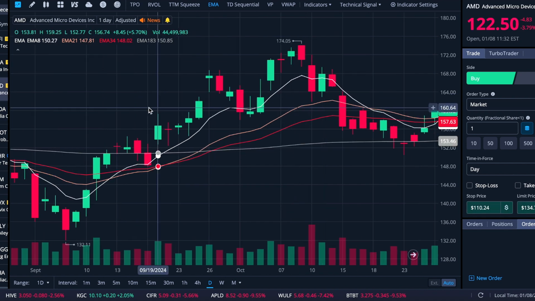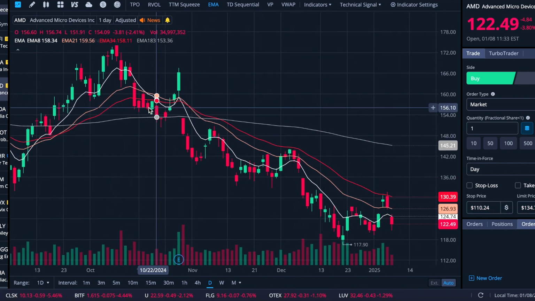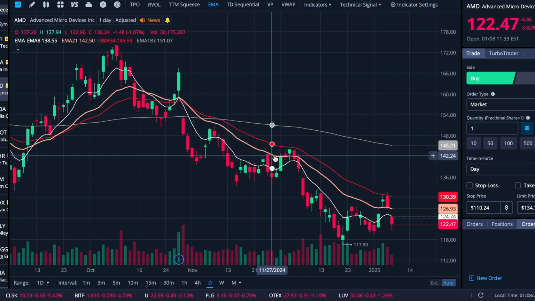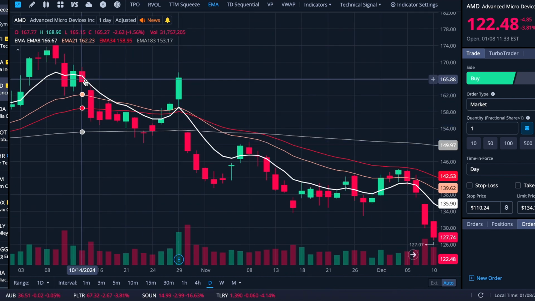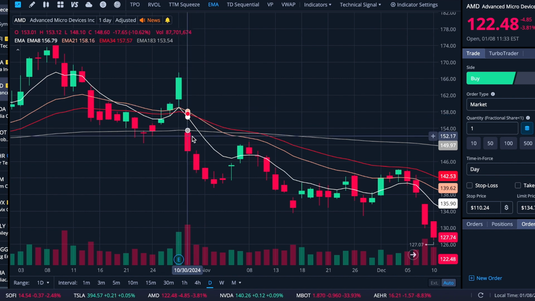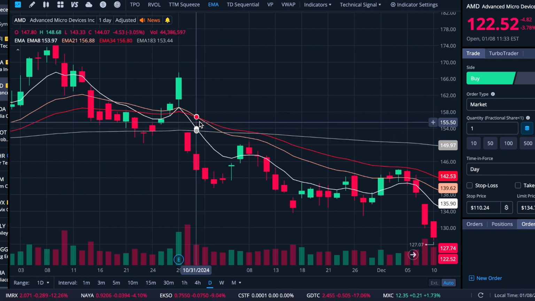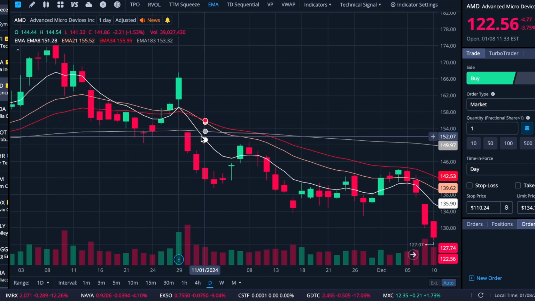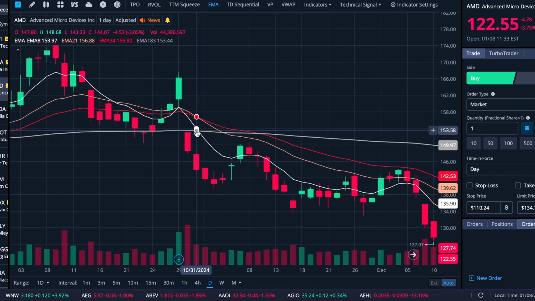If you look at AMD, here's where, if you wanted to play something to the downside, for example, you would have seen AMD struggling here, and then it tried for a second bullish push, and then it popped down. This is really recent motion, in October of 2024. It got pinned below the 183, right? And when the 183 gives way and we start to get the short-term EMAs crossing above or below the 183, that's when I give it a strong look for a trend reversal, right?